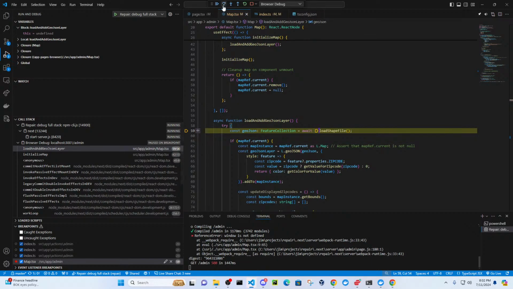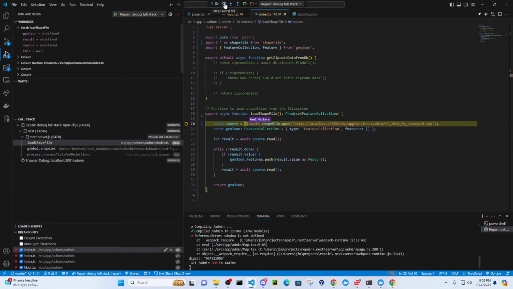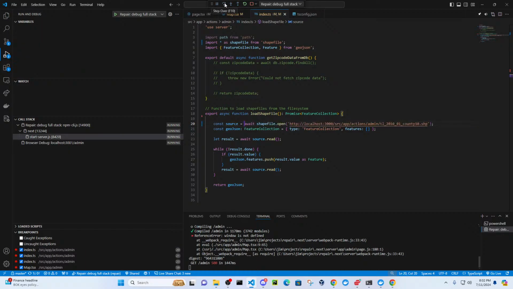GeoJSON. Okay. Where did we stop it? You had an exception somewhere. In the bottom left-hand corner, if you see there, it says caught and uncaught exceptions. In order to see the exception, you have to have those checked. Yeah. So if you just rerun the page again, maybe you'll find it.